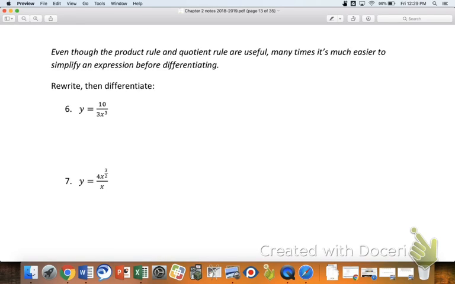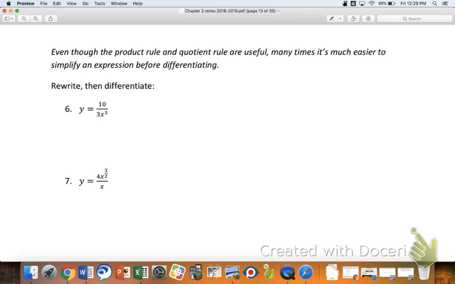So take a look here at number 6. First of all, can you see why someone maybe would look at number 6 and be like, quotient rule? It's a fraction, right? And there's a variable in the denominator. And the truth is the quotient rule would work fine. It would work totally fine. No big deal at all. You go low d high minus high d low over the square of what's below. You get this kind of complicated looking fraction, right? If you did it right, it'd be accurate. It'd be no problem at all and never marked wrong. But if you rewrote it, it'd be over with in like 10 seconds.